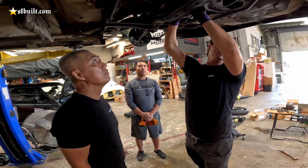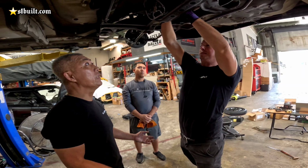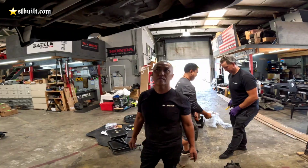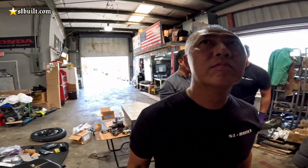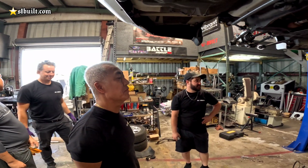It's not a diff mount. Their diff mount is a subframe. Yep, it's a subframe diff mount. So you get a whole new subframe that includes a diff mount. And it's gonna look dope. For now it looks like it. We're still in the R&D process. Yeah, R&D, but I'm gonna say about 95% that it's gonna be a true bolt-on.